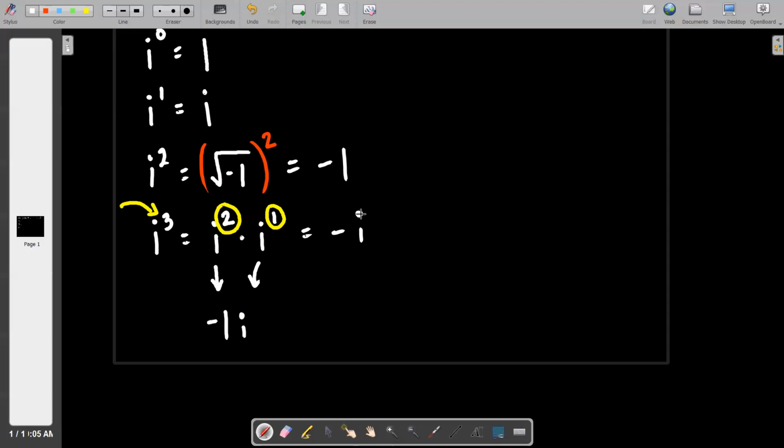Now, what's going to happen here is, I think I always enjoyed kind of the process of learning this. I thought this was neat. I want you to draw a little line underneath this in your notes because something neat's about to happen. Maybe I consider it neat and you won't, but obviously after 0, 1, 2, 3, the next one we have to talk about is i to the fourth, right? Now, if you consider i to the fourth as a breakdown, what's the most intelligent and efficient way to break down i to the fourth?